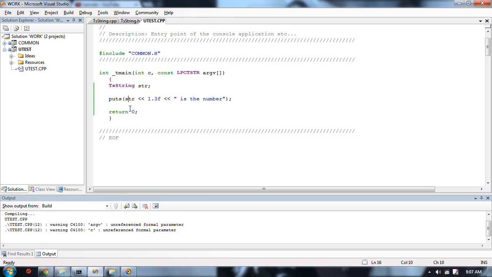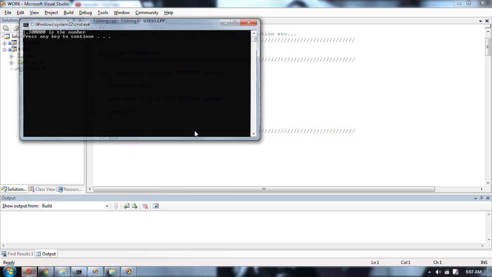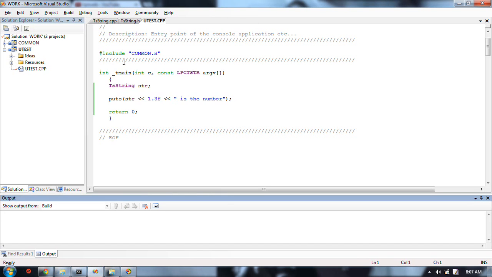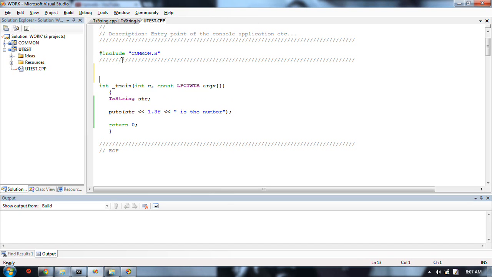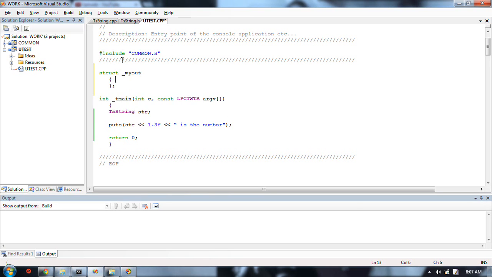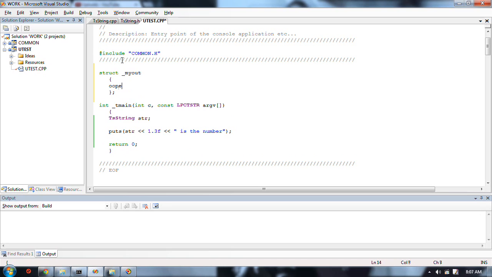But it really wouldn't be very difficult to create a struct that has an arrow operator and that calls put S. Alright? I suppose a struct, my out. This could be void, but let's make it int. Who cares?